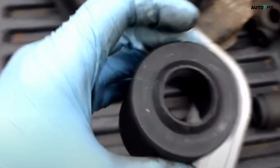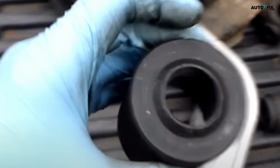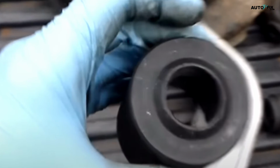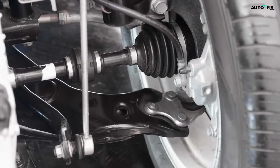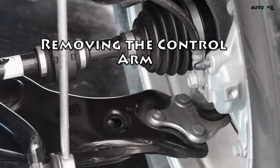Bushings are those important little rubber sleeves that help reduce friction and vibration at mechanical joints, and they're a common wear item that needs to be replaced over time. Step 1. Removing the control arm. The first step is to remove the control arm from your car.